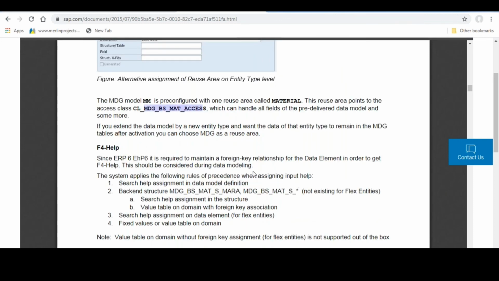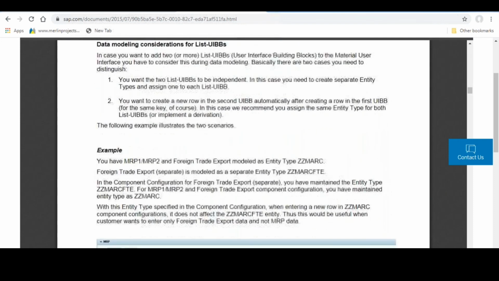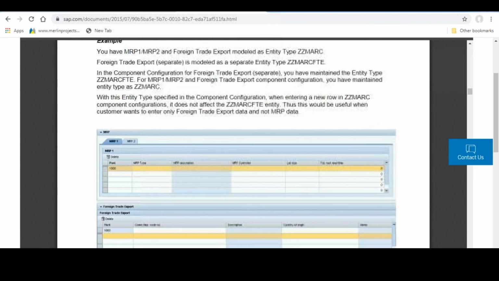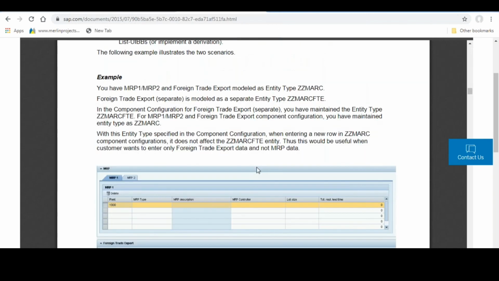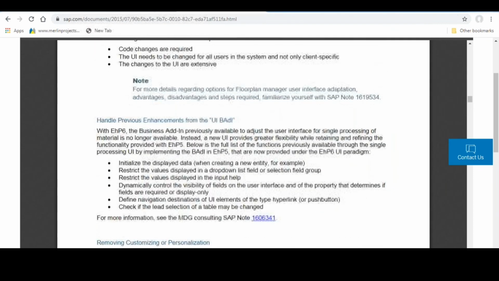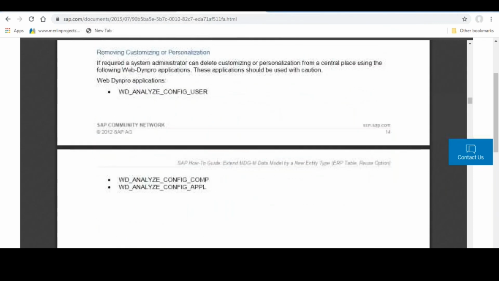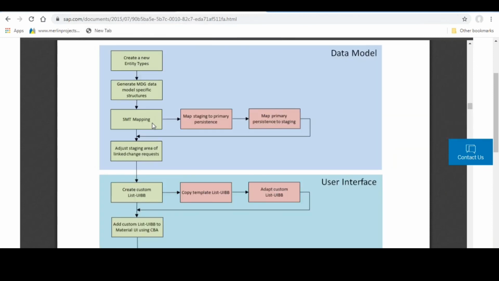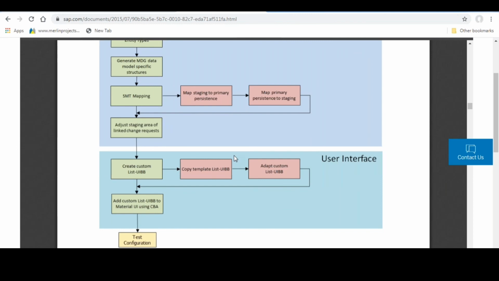This is the access class, the standard access class for material. So this is the implementation sequence. First, create new entity types, generate data model. SMT mapping is also necessary. Let's see what exactly they are saying.